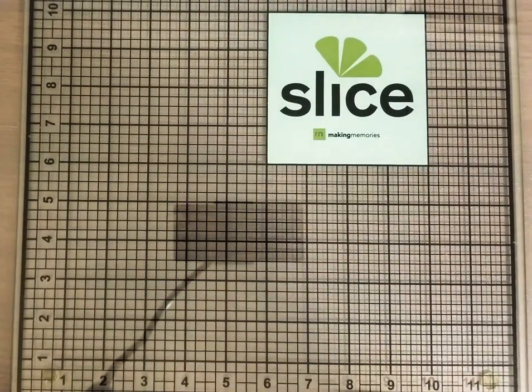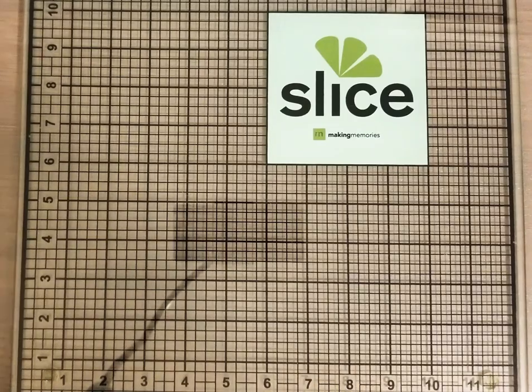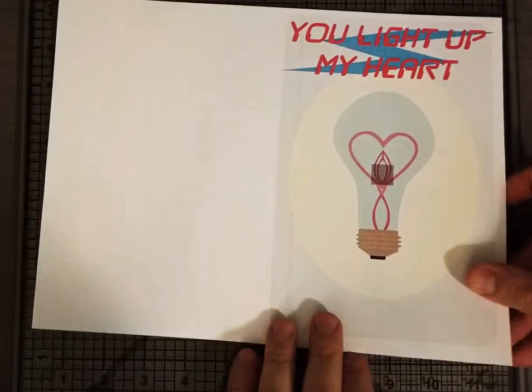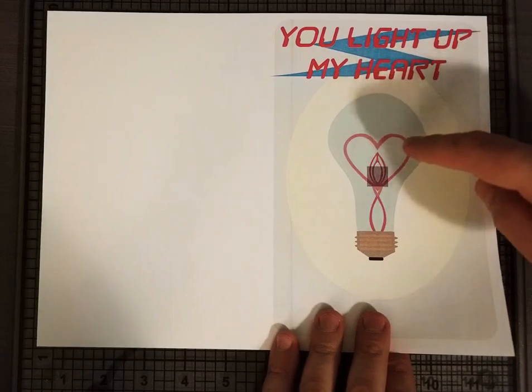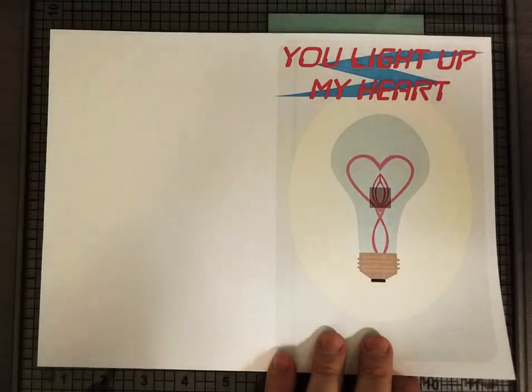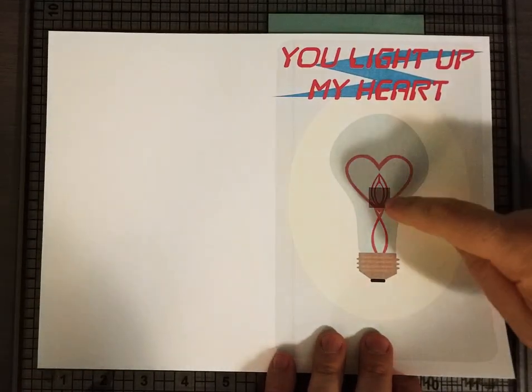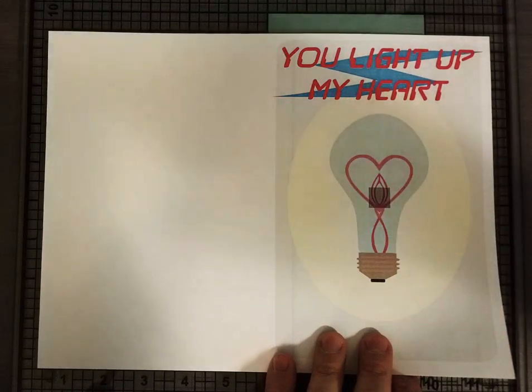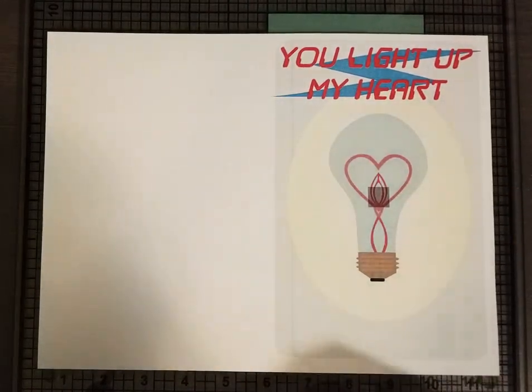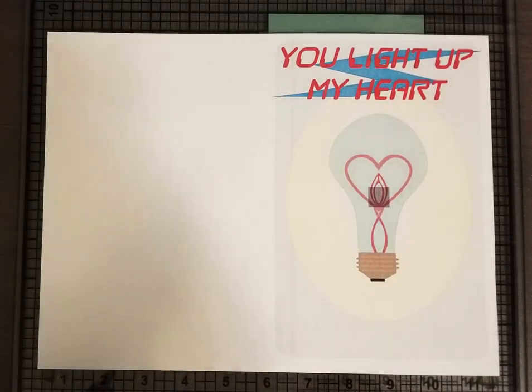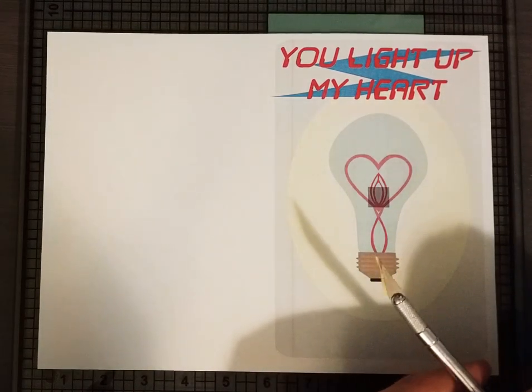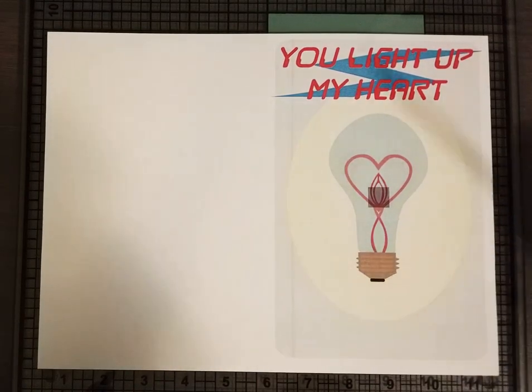This is a free project I've got on my website. I'll put a link in the description. It comes with a PDF you can print up. I recommend on cardstock to make it a little thicker. There's a mark indicated for where you're going to want to cut out. I recommend just using an exacto knife, or if you have a hole punch that can get to the middle of the card, that would be great too.